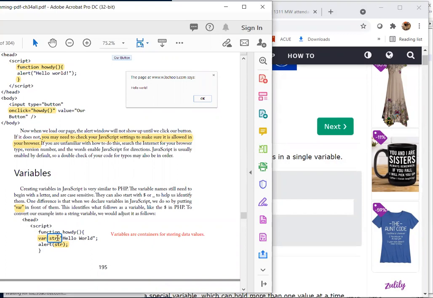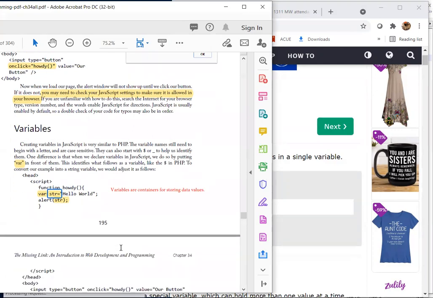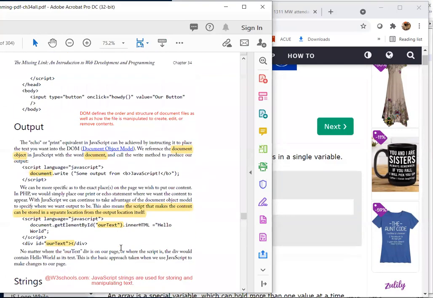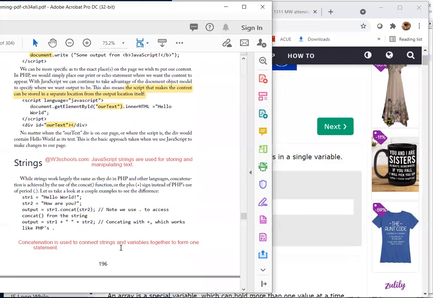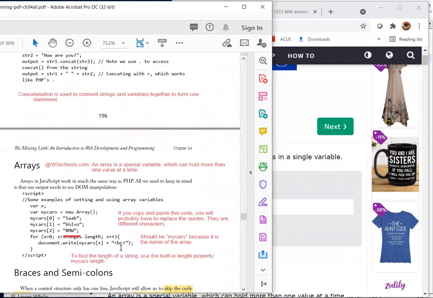And remember, a variable is just a place to store something. Well, an array is a place where you can store multiple values, but using the same variable. So previously it was str, but if you look at this example here, the variable in the array is called myCars.